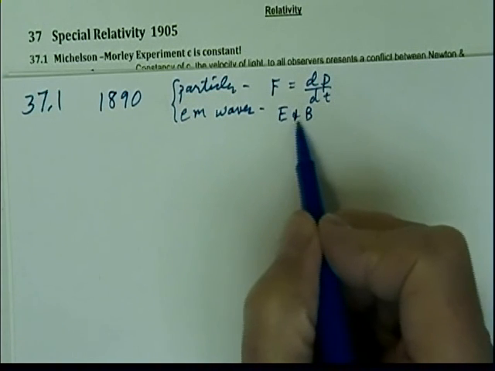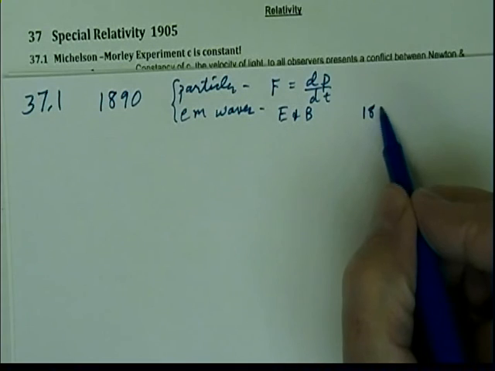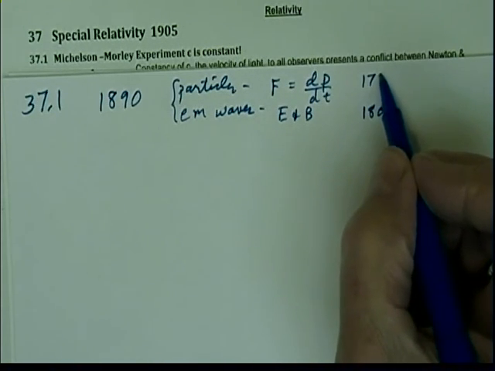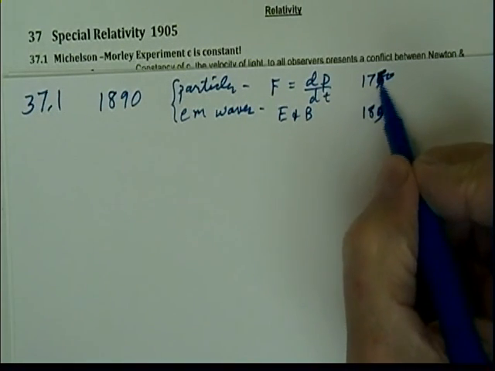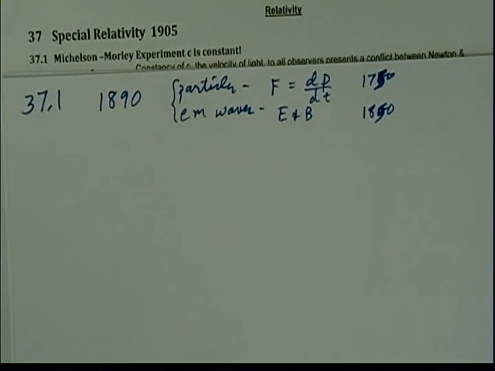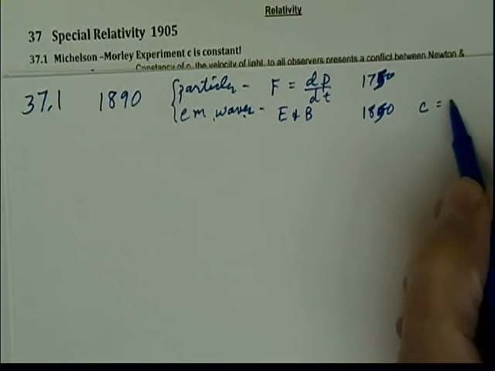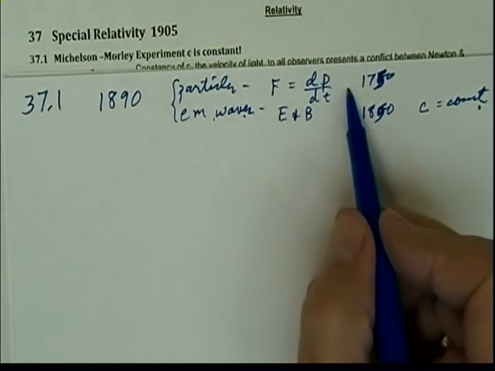The electric and magnetic waves of Maxwell were done about the mid-1800s, and Newton's work was done about the middle of the 1700s. I'll put 50 here to imply the middle of the century. So people felt like, well, that's all there is. And of course, everything was about to change drastically, because this was in conflict. The fact that c was a constant was in conflict with all of the thoughts of our space and time.